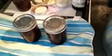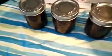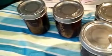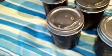Put them on a towel on my counter. You never, ever want to put hot jars on your counter because the temperature of the jars and the counter are different, and you'd get a temperature shock and the jars will crack and break. This lessens that option. It could still happen, but probably not.